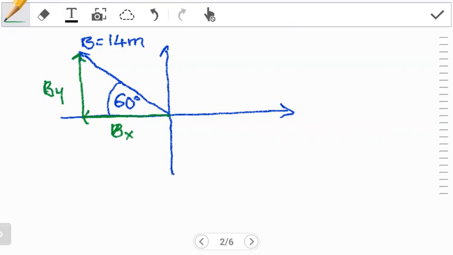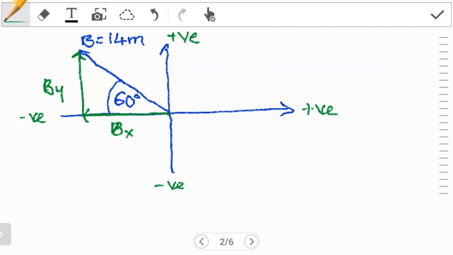Now, here, there are two methods we can use. The first one, we can directly take the angle exactly the way it is. But if we take that, we have to also take into account that Bx is pointing to the left. So here we're taking to the right as positive, so this is what we're sticking with. And up to be positive, implying that anything going to the left is negative, and anything going down is also going to be negative. So Bx is pointing to the left. If we just use this the way it is, we would have to manually insert the fact that it is negative. Okay, so how do we do that?